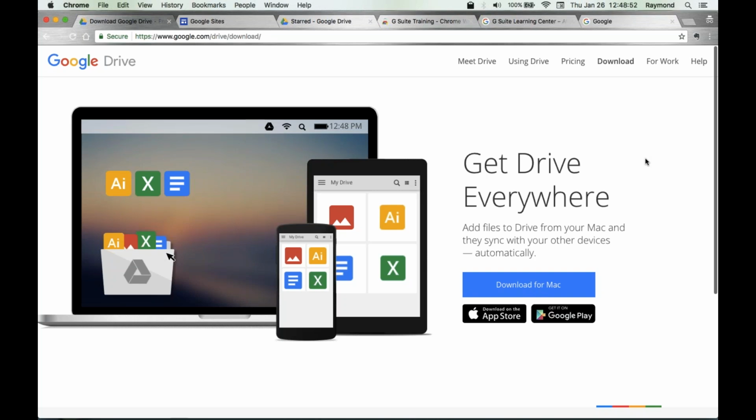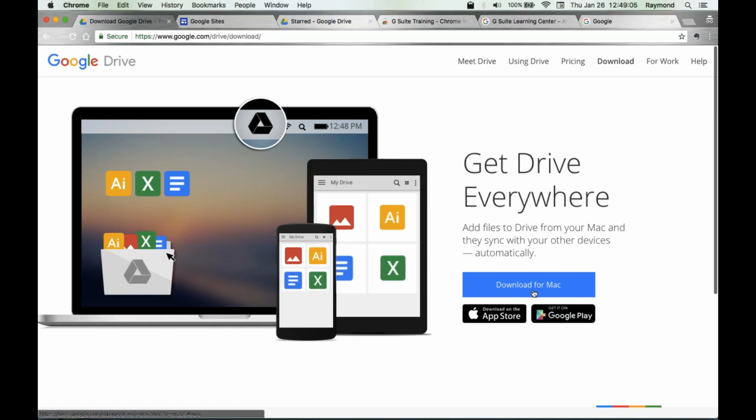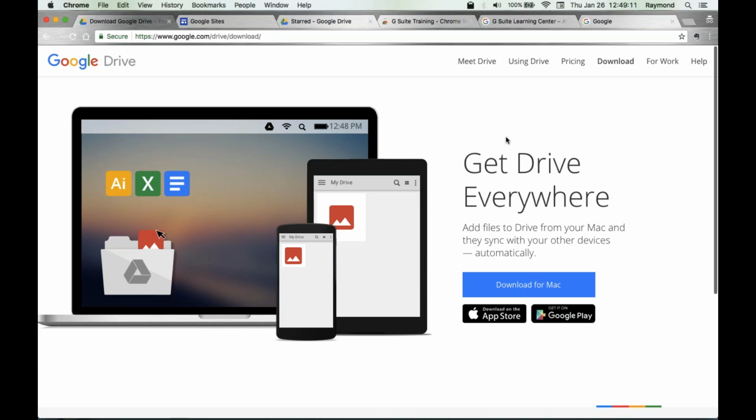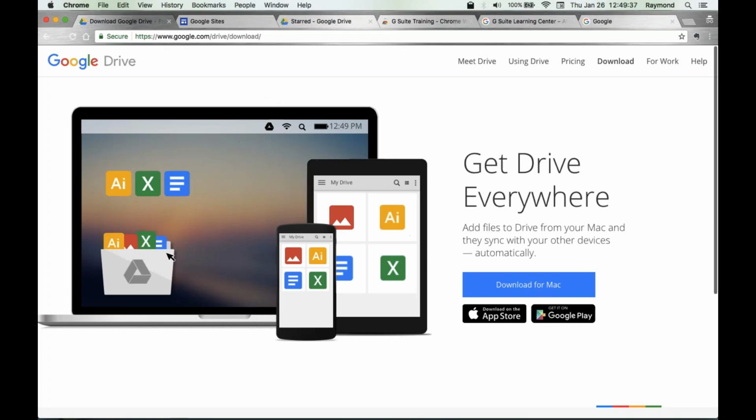Now, there's a couple things that you need to know about this. One is that there are applications for the desktop, so if I happen to be on a Mac today, but if you're on a Chromebook, if you're on Windows computer or otherwise, you can go ahead and download the application and install it, log into your Google account. They're also available for iOS and for Android. And once you do that, you will see that you have the ability to save documents to and from your Google Drive. The main sort of folder, the root folder as we call it, in Google Drive is called My Drive. Okay? So anything that is in My Drive that is an individual file, not a folder, will synchronize to your desktop if you use the desktop software.